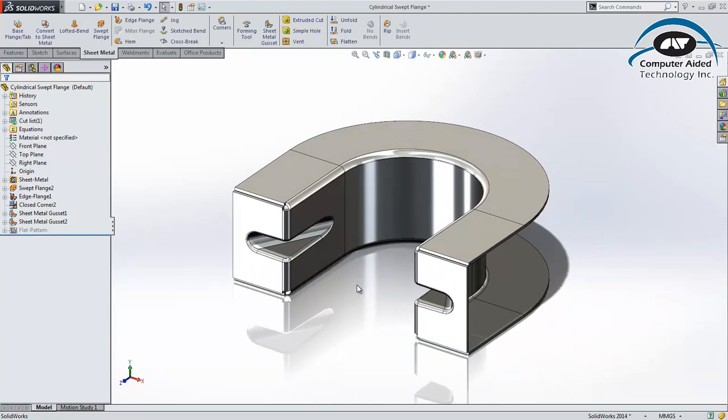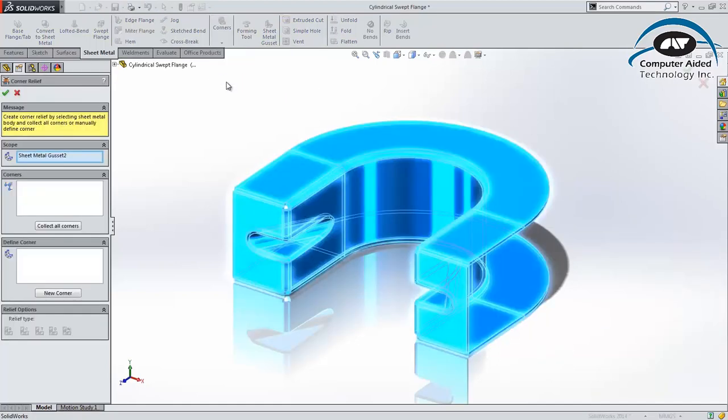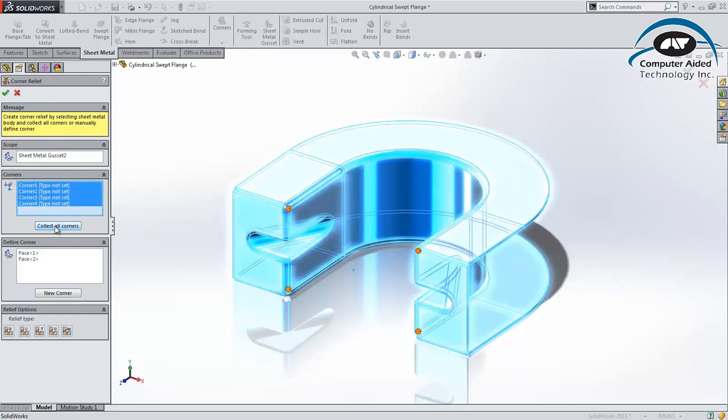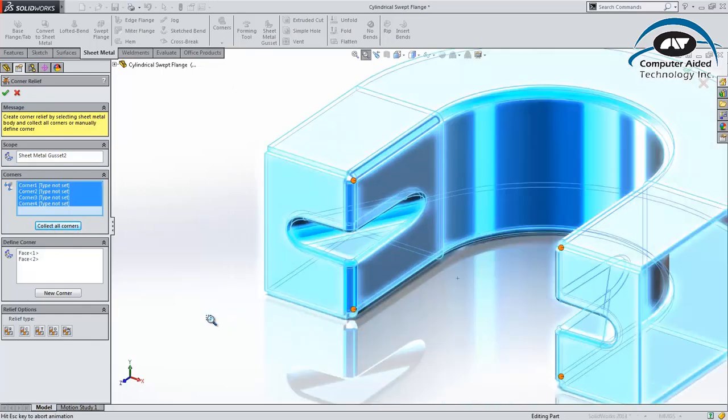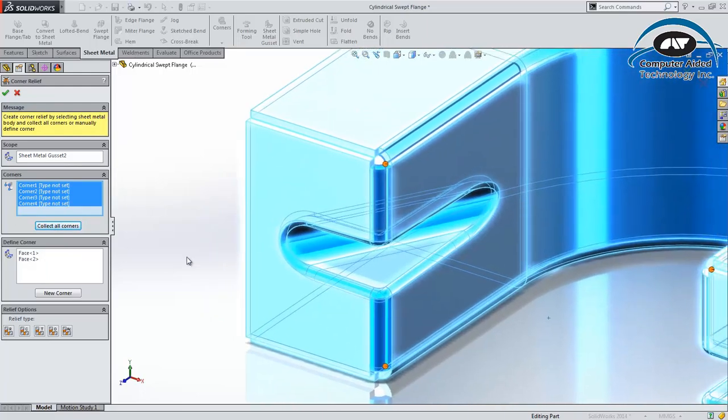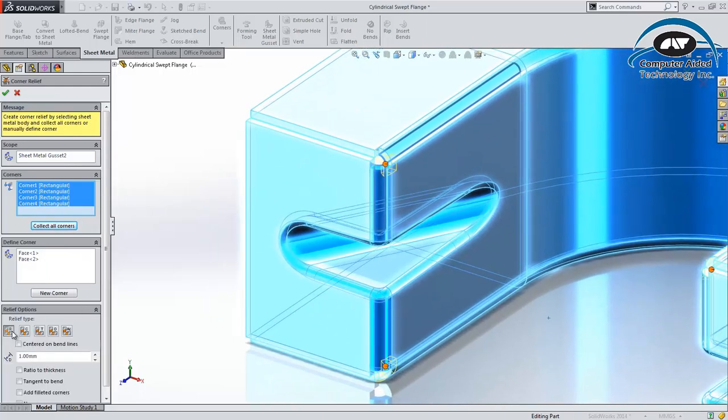Manufacturing sheet metal components often means precise control over corner reliefs. SolidWorks 2014 completely redefines what it means to create these by allowing you to now define them in the context of the formed or folded part. Similar to many other SolidWorks features, selection is easy with a Select All button which quickly gathers every corner on the part and allows you to simply place a relief type globally at each instance.